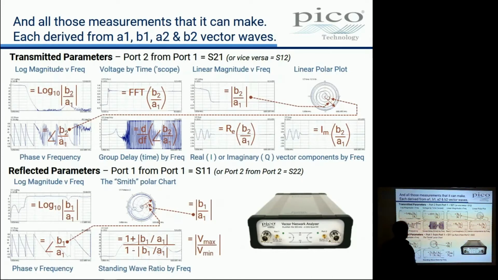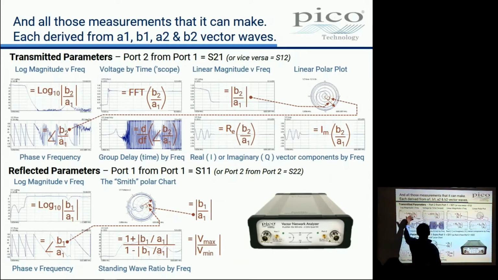Now, I've overlaid some complex maths. This is the only maths you'll see. But we had this diagram in part 1, and I just refreshed it in at the beginning of part 2 here. What I've done is just put onto here the maths behind each of those plots. We don't need to remember this. All we need to remember is that all of the plots are mathematical derivations from the A wave and the B wave. But it just shows you what they are.